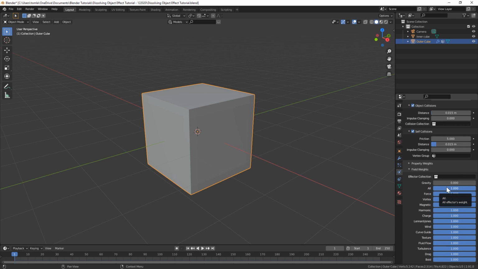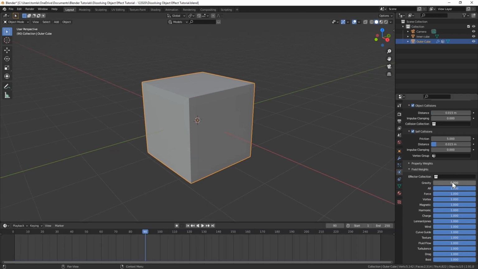But if you do look at my initial animation, you could see that at a certain point in the simulation, I do turn gravity back on. To do that, let's just go up to like frame 90 in the timeline. So let's hit I. So it's set to 0 right now. Let's go forward one frame to 91. Set that to 1. Hit I again.